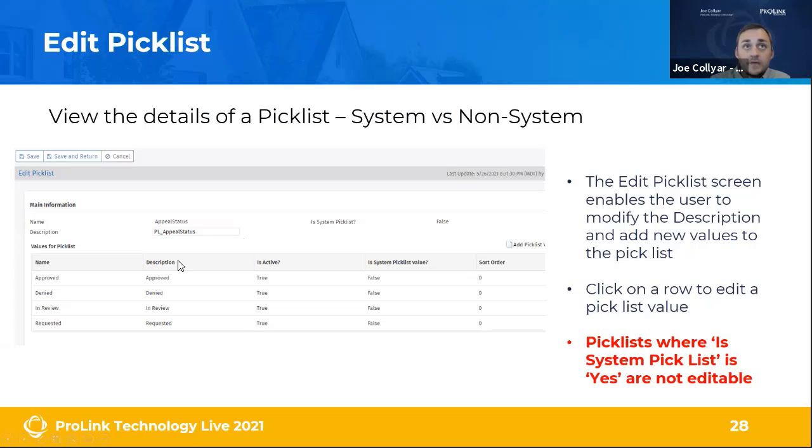After you click into a pick list, you'll see the name of the pick list. Is it a system pick list? And then the different values will show up in a kind of a sub table on the screen. If you want to create a new one, there's a little add value button over here you can click on. If you want to make changes to an existing one, you'll click on that row, you'll be able to change it.